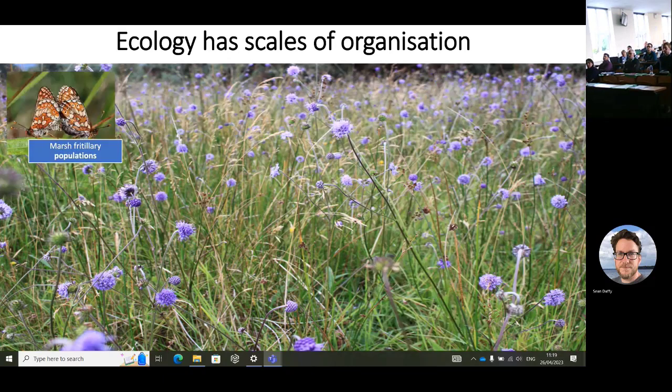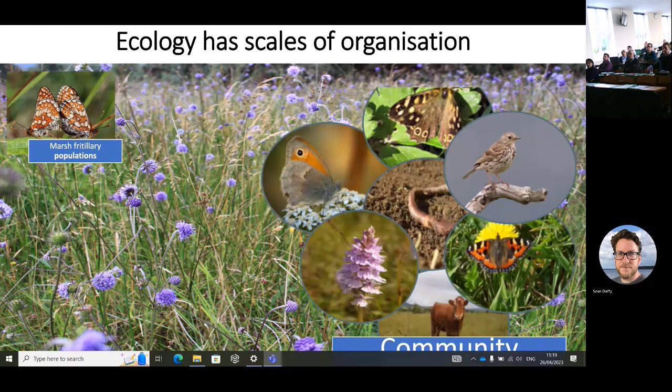So this is why ecology sounds simple, gets complicated, but I wanted to take a species just to give you an insight into it. If I see marsh fritillary butterfly in a location, I know that the habitat is there, but I also know that there's a community. So things that are associated with that species are present as well. And there's lots of different butterflies, birds, worms. Generally, everything that we'd like to see there is in good condition. So again, remember the farmers telling me bad land, I'm seeing it as good land because it's got all the community of species that I would like to find there and expect to find there.